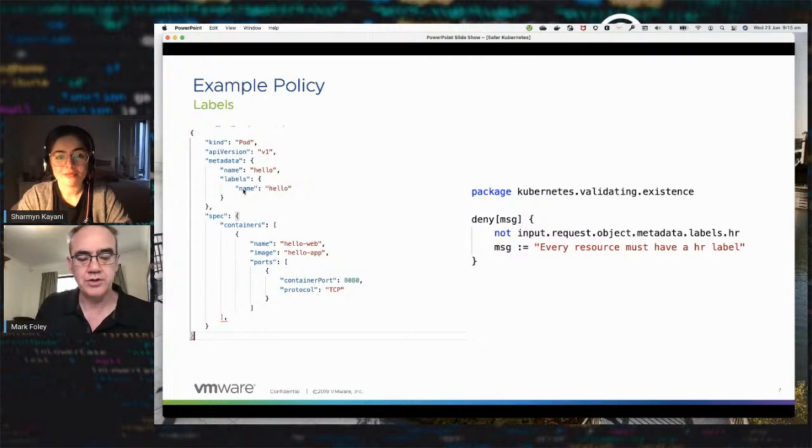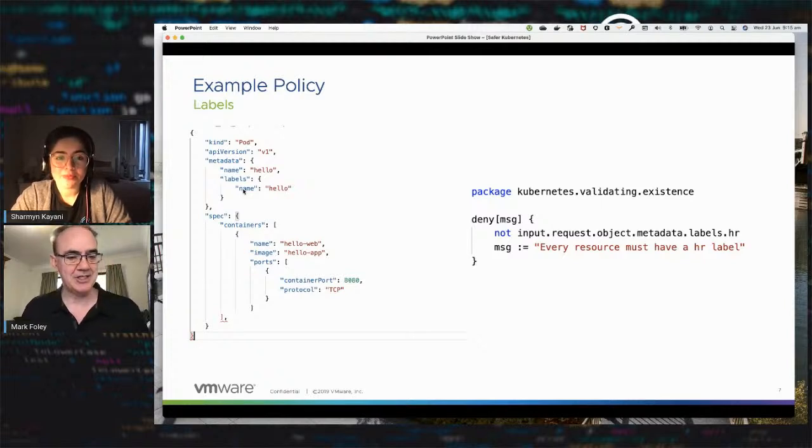Now, there's a few issues with that old technique. Number one is it required a lot of manual integration. You ended up with manually configuring a lot of admission controllers yourself, which is not overly difficult, but it can be a little bit painful and it can be difficult to test. The other thing too is that we had a tendency for those policies to get very, very complex. The reality is, if you've got a labeling standard for your objects, you're probably going to have different standards for different objects, and you're probably not going to just enforce one label. So you can see here, even with this very simple example, to turn this into something real world, you're going to end up with some fairly complex policy files.